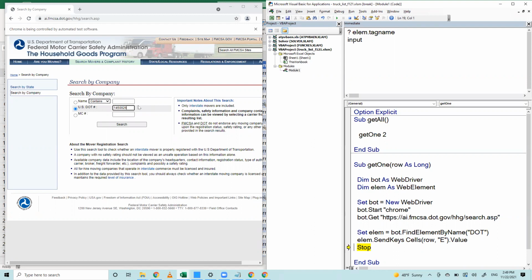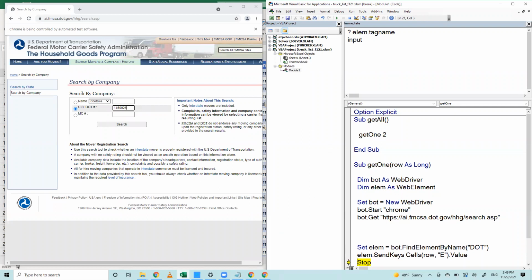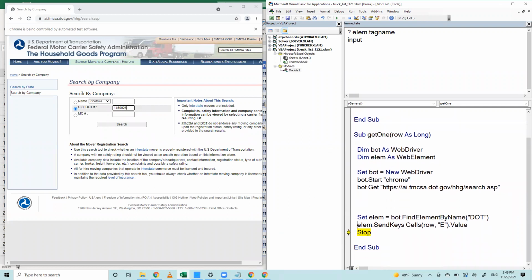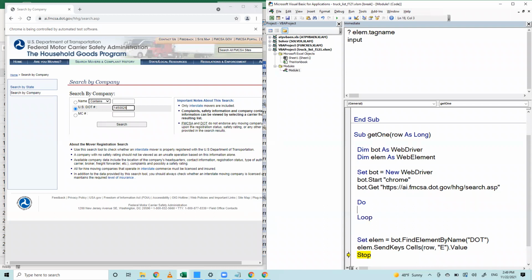Okay, so next thing, actually, I've kind of forgotten a step here. After we say bot.get here, we've got to make sure it waits until the page is loaded. So I'm going to put a loop in here, do and loop until, and there's a couple of ways that I can do this.